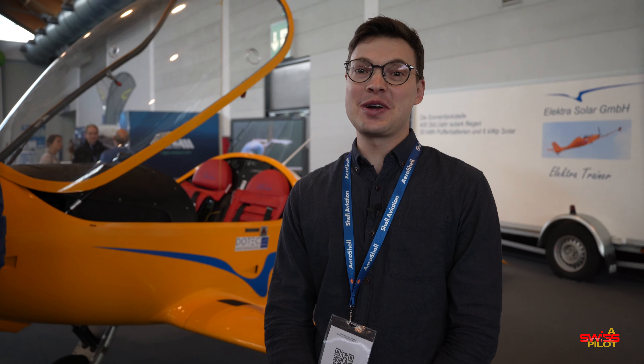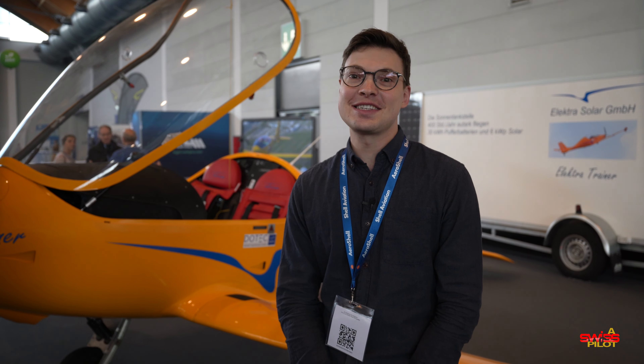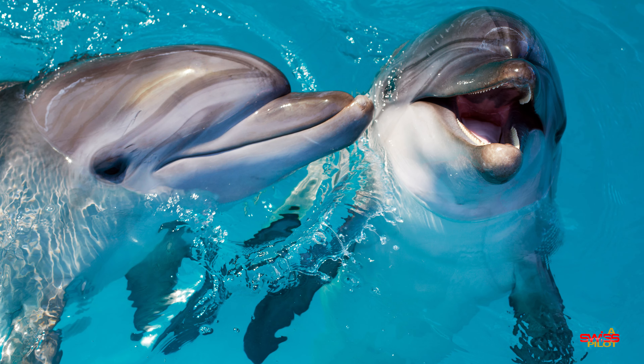We'll be staying in the world of electric aviation for a moment, because I'm very excited to show you this yellow birdie behind me. This is called the Elektra Trainer, and yes, at first glance it does look a bit weird — it kind of reminded me of a dolphin with the pointy nose in front. But maybe I should stop mocking this thing, because this might very well be a game changer.